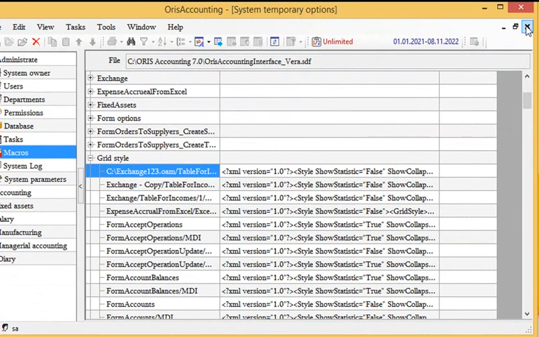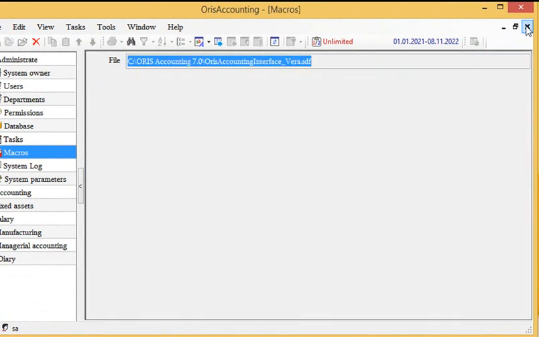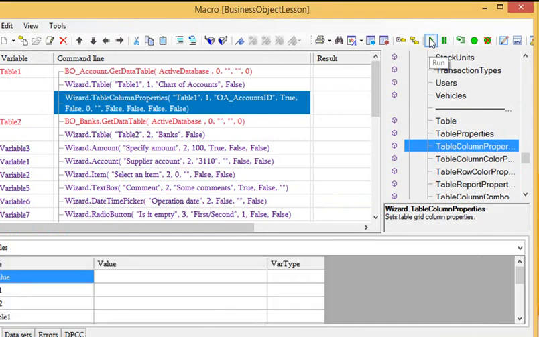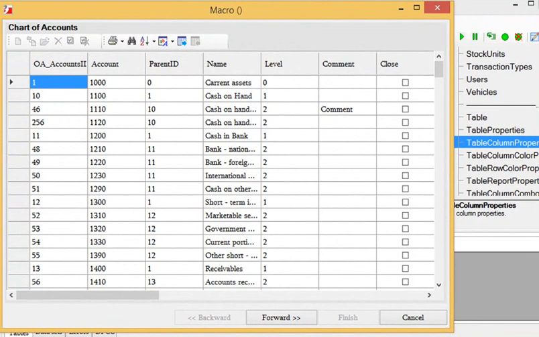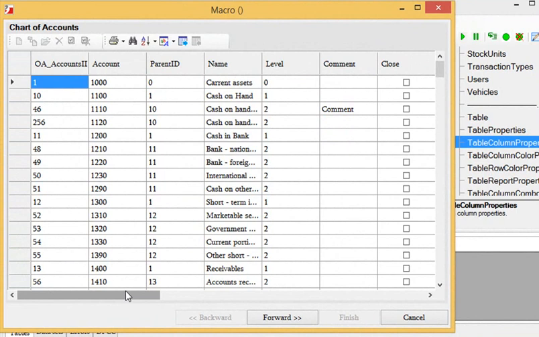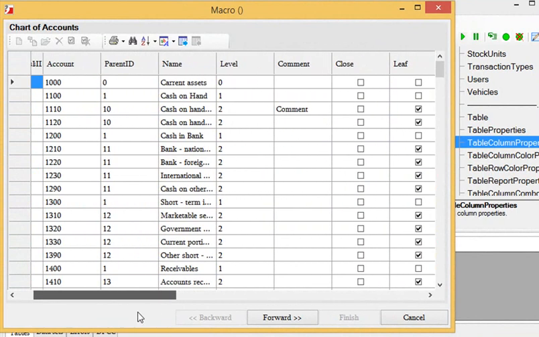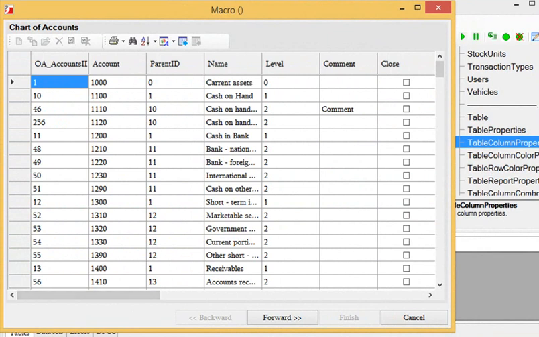So let's make sure that it's done. And of course, we can see that the previous style is restored here in this table.